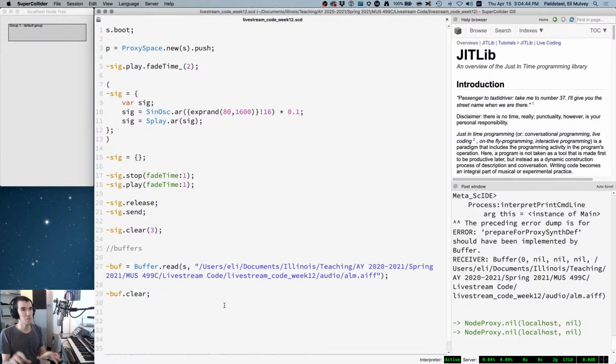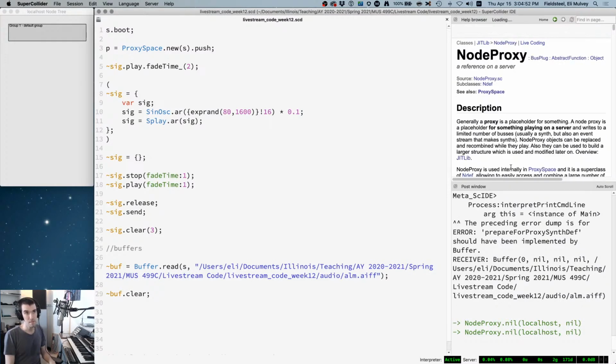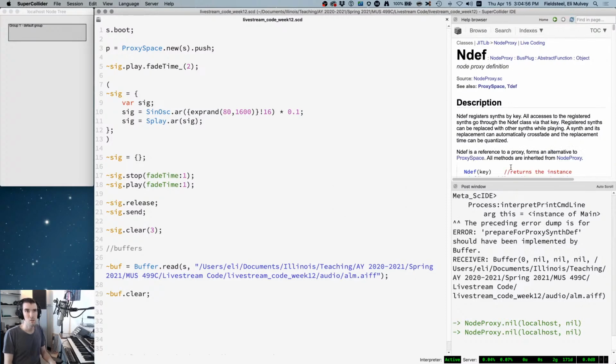So if you're doing JITLib live coding stuff using the NodeProxy class explicitly, or if you're using its subclass Ndef, in both, remember last week I said there are basically three approaches. There's using NodeProxy, using Ndef, or being inside of a proxy space.